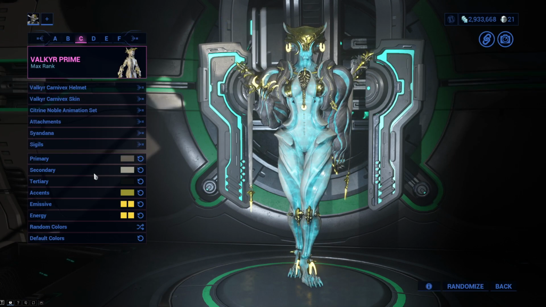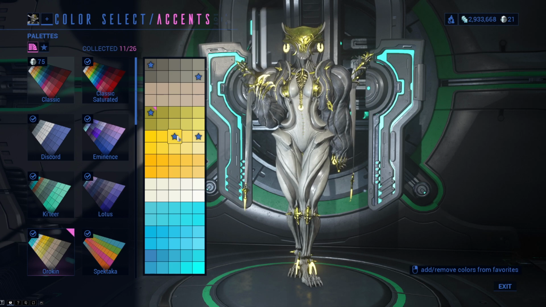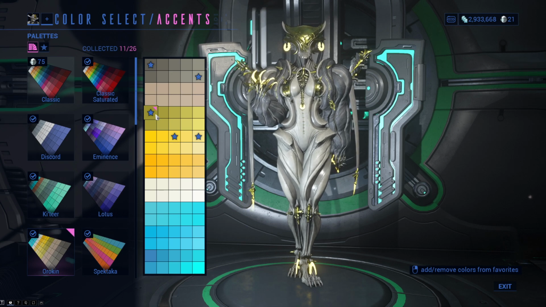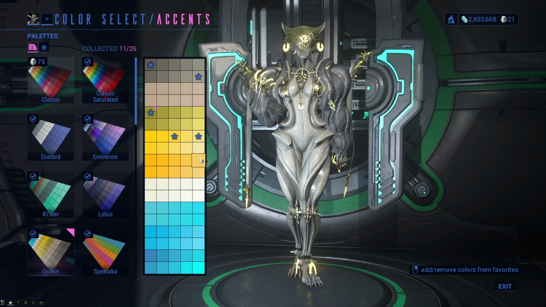Wait, no, I'm sorry, I'm looking at the wrong one. Here it is. Yeah, so I think this is too orange. I mean, it looks good, don't get me wrong, but this one fits the vibe of everything else, because the saturation is very low for everything, so this one just fits a little bit better. Or this one, I think this one would also be good if you're trying to go for a lighter look. Any of these will look good.